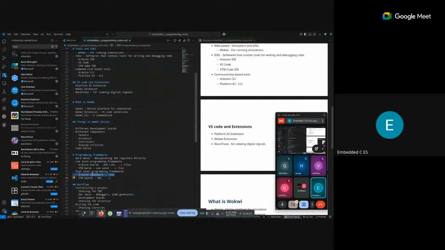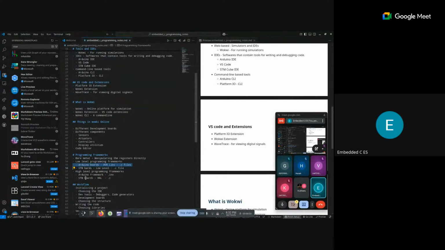In this course, you will be learning the basic Arduino framework. We'll start from the high level. This will be the first thing that you will be learning. And then you will also be learning STM HAL, which is a little more complicated than Arduino, and can only be used with STM boards. And then you will also be learning AVR, which is a low level.